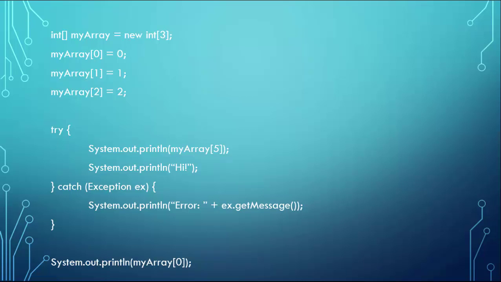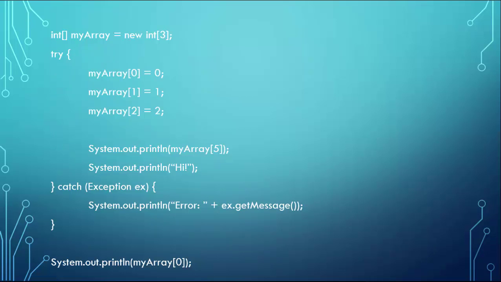So let's go back to the code where we've got myArray at spot 5. We put that inside the try section because we thought there might be an error that would happen there. But exactly how big the try section is can kind of depend on what you're trying to do. We could put more code in the try section. That means if there's an error when we're setting myArray at spot 0 or 1 or 2, it'll get caught. Beforehand, it would have just quit the program.